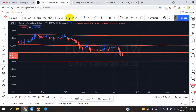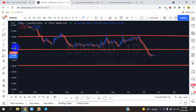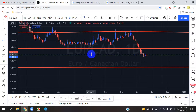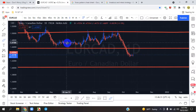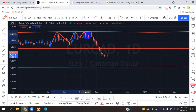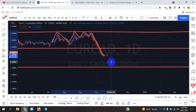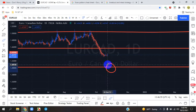So let's take a look at what's going on on a daily time frame. Even though we're in a downtrend, you can clearly see, if you look at price action highs on this daily time frame, multiple spikes up to the top. I'm not going to count this area, it's too far away. Just count what we see near price. Market pushed up once, twice, 3 times, 4, retesting this area. Market dropped down once, market dropped down twice. Average is 3, so it could push down again, and max is 4. So there's a chance that it can go to that lower low area that we've seen.